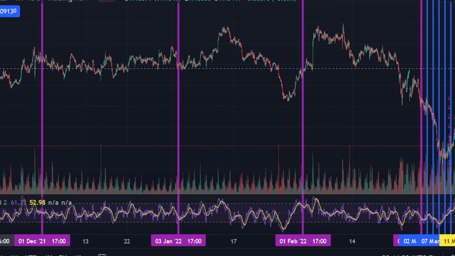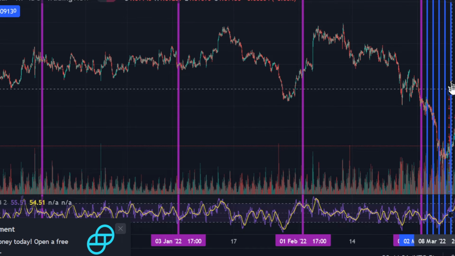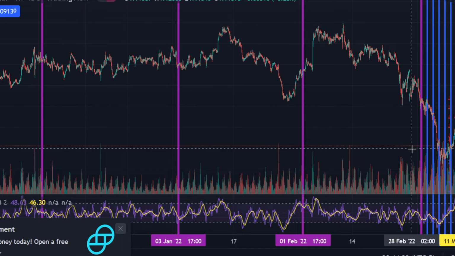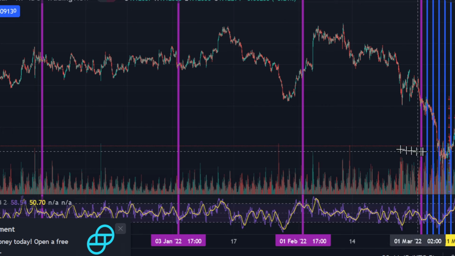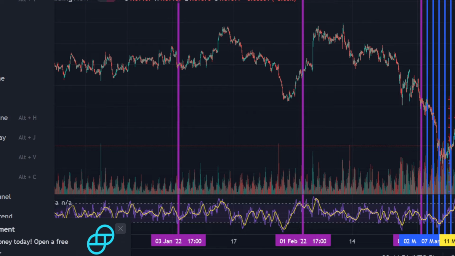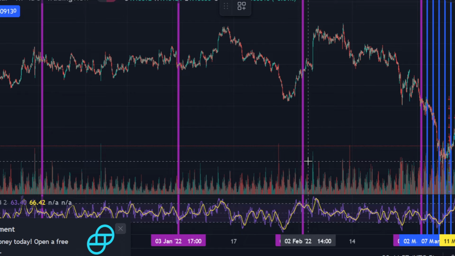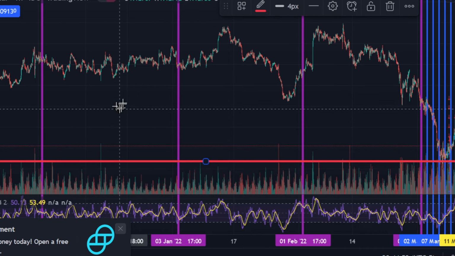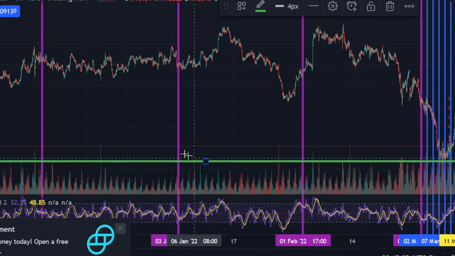So what I do, I look at this. Remember, these are months here, and then this is the current month so far. There's a few trading days. I look at what's the lowest point in this time period of almost 4 months, and it looks to be around here. So I'm just going to draw a horizontal line down around here somewhere. And typically green means support. And support means that you're expecting that this would be the minimum that the rate would go down to.